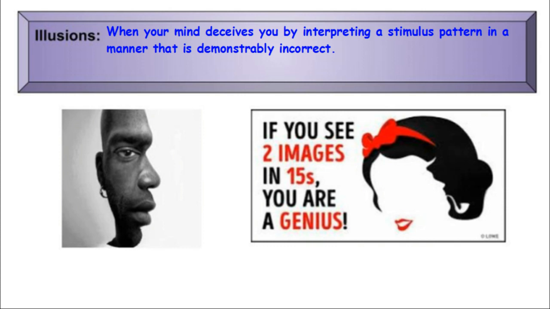Illusions become more likely when a stimulus is unclear to begin with. Looking at the image here, this involves figure-ground relationships. The question is: is the person looking straight at you, or are you looking at a profile? You might flip that image back and forth. There is a tendency to look at the nose and see it as more peripheral, but when you look at the eye, it still looks like it's looking straight at you. When elements of an illusion are combined in an unusual way, it leads us to being deceived.